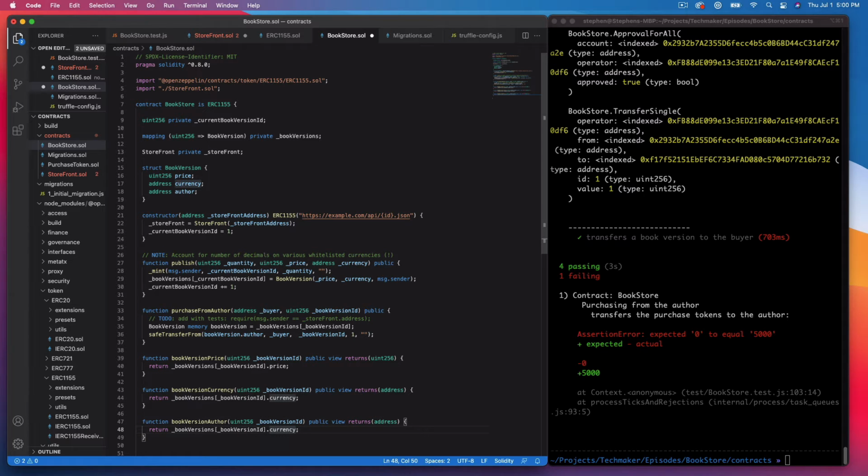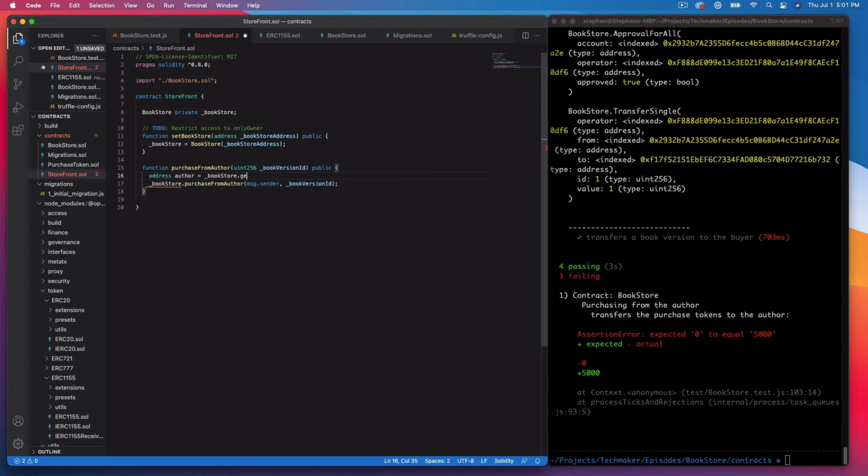Again, this is sort of what happens to me when I'm writing TDD. I could pause right here and go, oh crap, I need to write a test for the book version author. We probably should come back and write one, but at the same time I need this to make another failing test pass, which makes what I'm doing right now more of an integration test than a unit test, if you think about it. If you're following really strict TDD, what you might do is map out what API my bookstore backend needs to have, based on what the storefront needs, and you would write a unit test and everything for the bookstore specifically. So this isn't exactly pure TDD, I suppose.